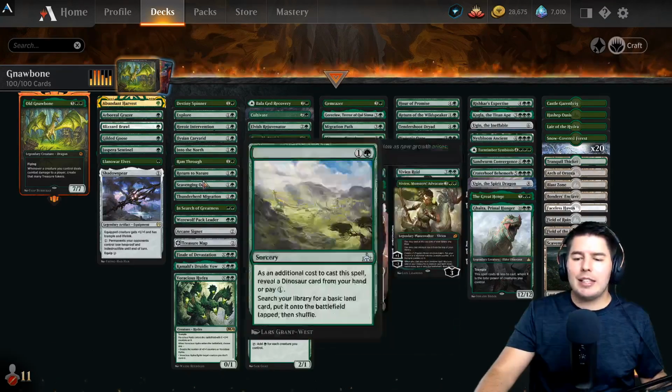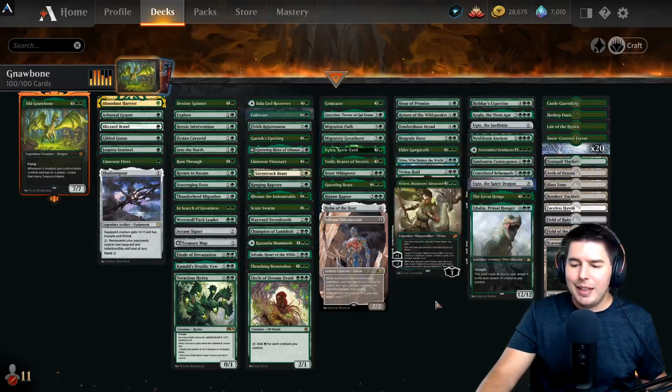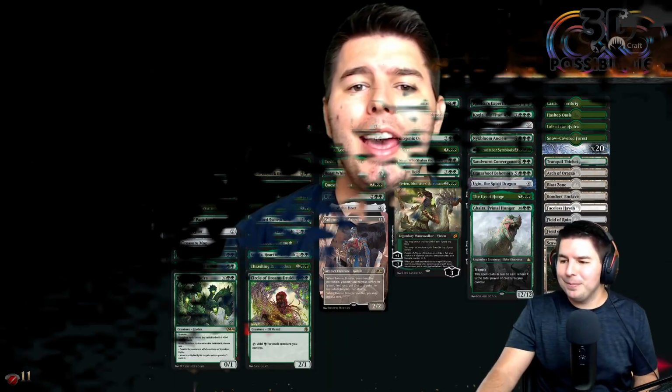Ramp up, get lots of lands on the battlefield, ramp up other ways, get to Old Gnawbone, hit with a bunch of beefy creatures that we have in the deck, and then win the game. Pretty straightforward. Let's go ahead and dive into the gameplay, see how it does for us, and wish me luck. Here we go.